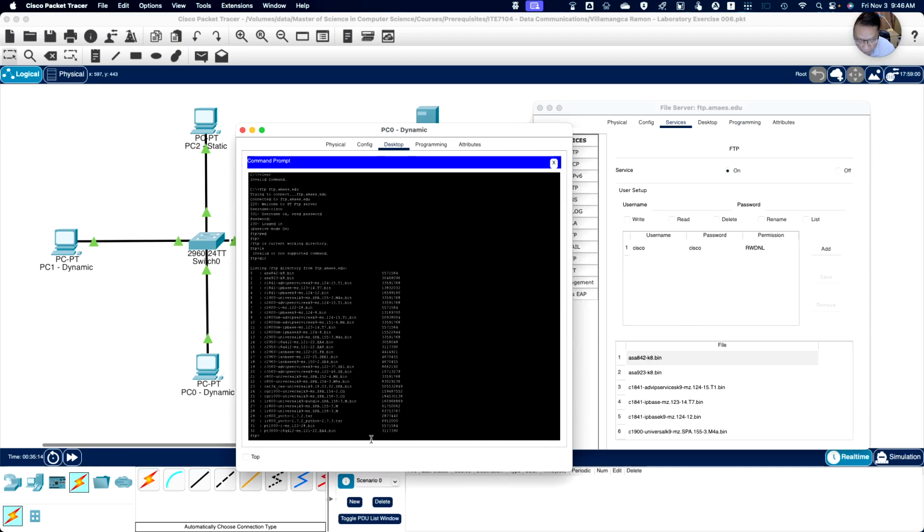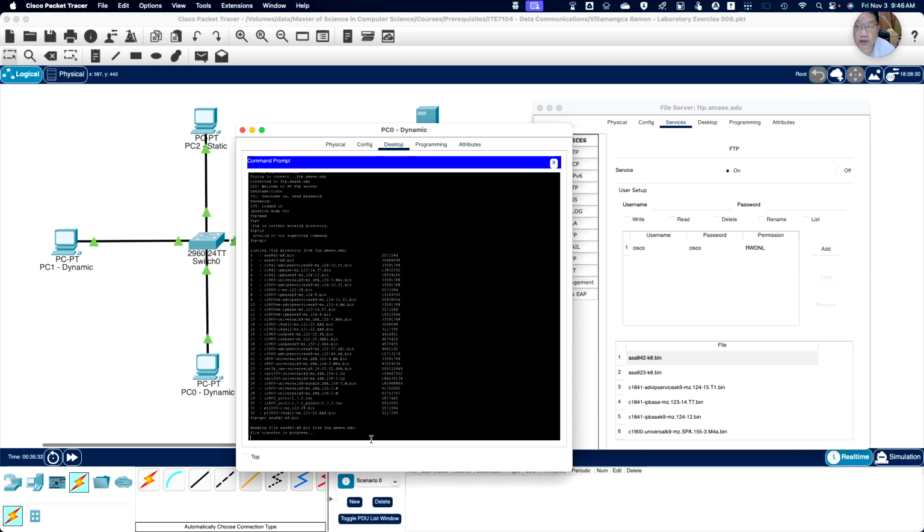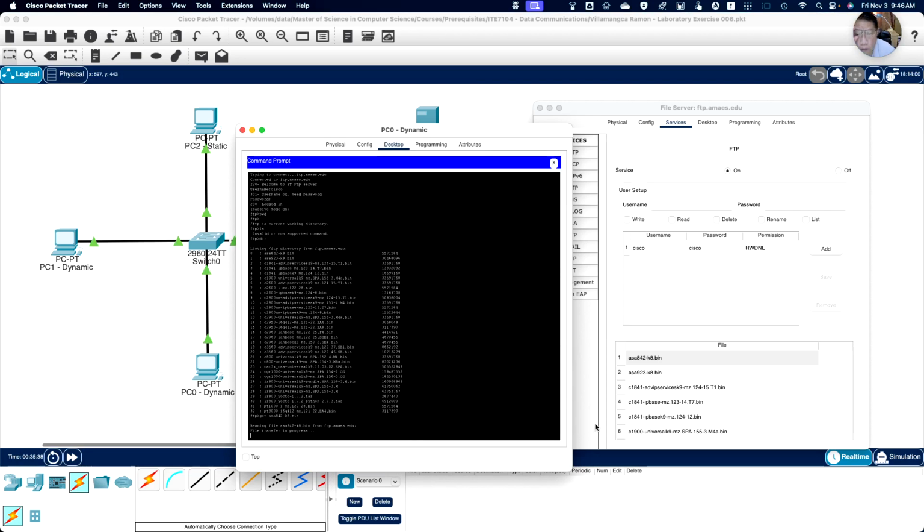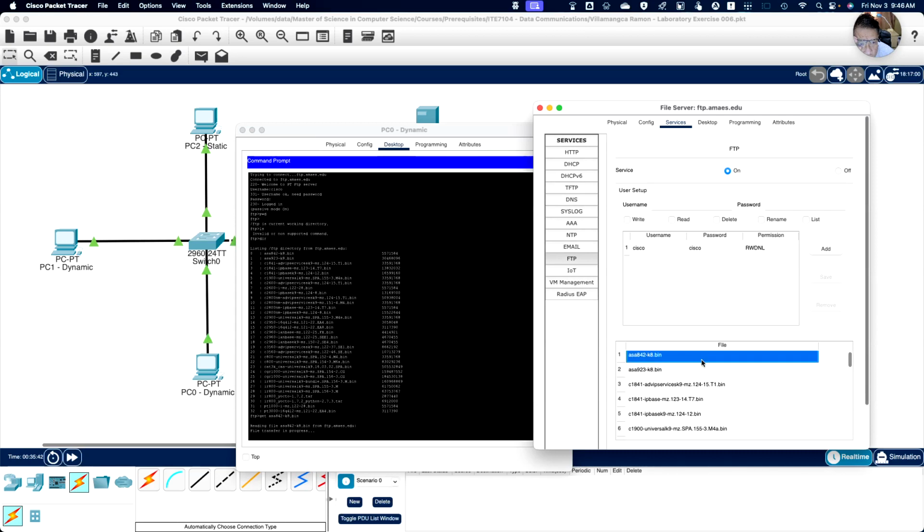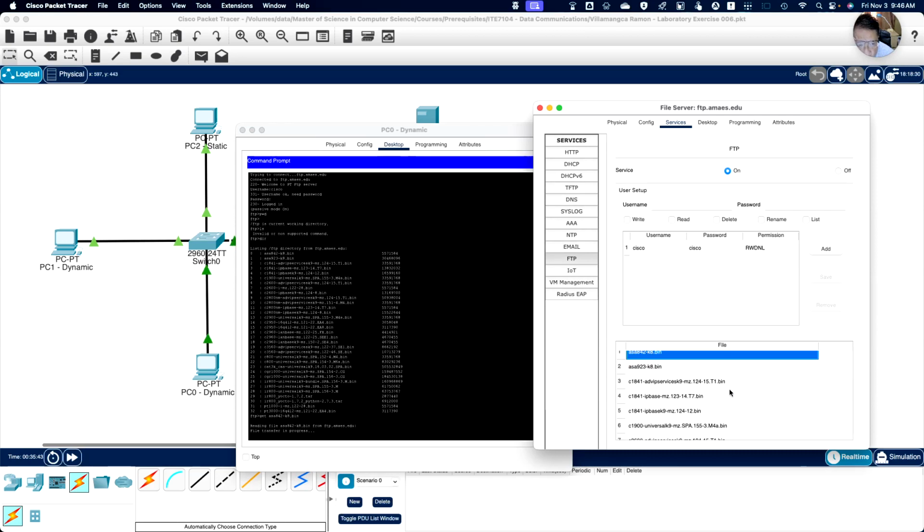The command is get. The file is ASA842K8.bin. So it's transferring. How big is it? Why is it taking a long time to transfer?